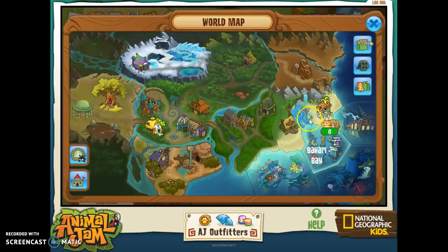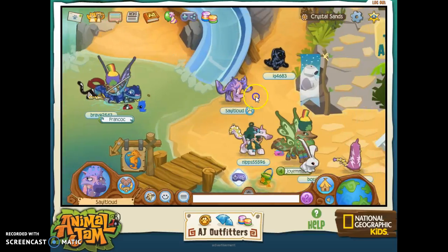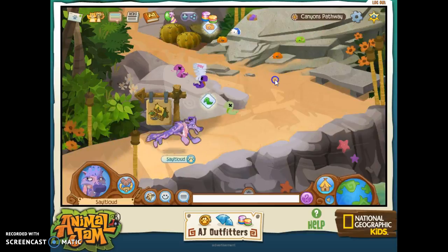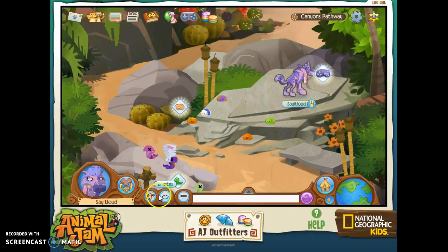The number one of my favorites is the Canyons Pathway. It's a really cool place and you can't quite notice it, but just go in this little crack over here and then up the Canyons Pathway — it's like a really cute place where there's this big stone and you can get some pets. It's a really cool place, I love to hang out over here, I just absolutely enjoy it.